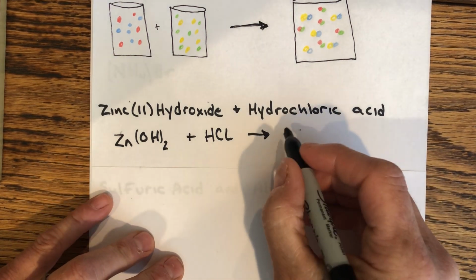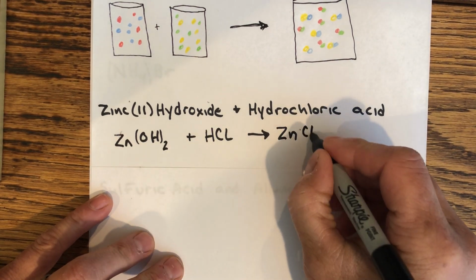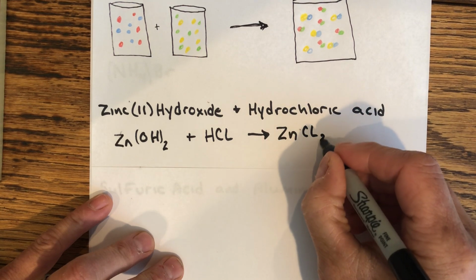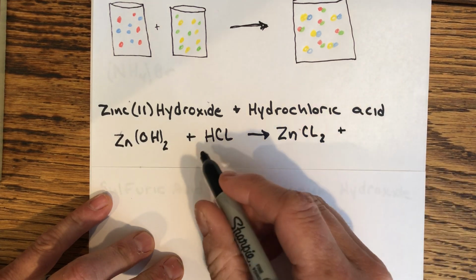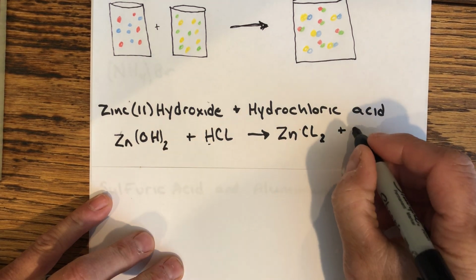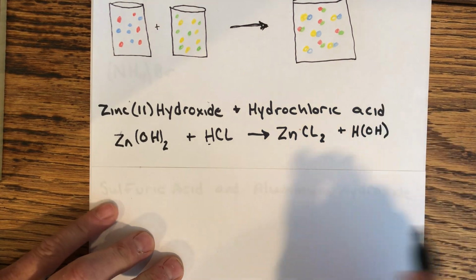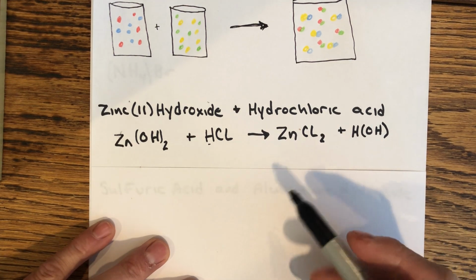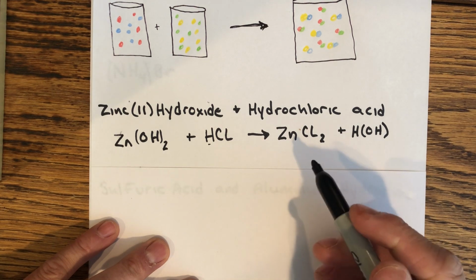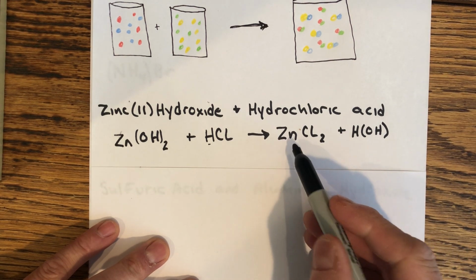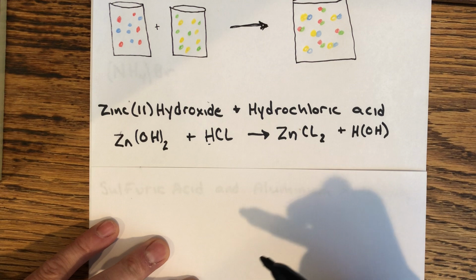And so what we end up getting is zinc hooking up with the chlorine. Zinc still has its +2 oxidation state, so we have to subscript the chlorine with a 2. And then the other thing we make here is hydrogen hooked up with the hydroxide, HOH. And that's a water molecule, H2O, right? So where is the salt in this? It's this one, zinc chloride. That is not a salt that you would want to sprinkle on your food necessarily, but technically this is a salt because it's the result of an acid-base neutralization reaction.